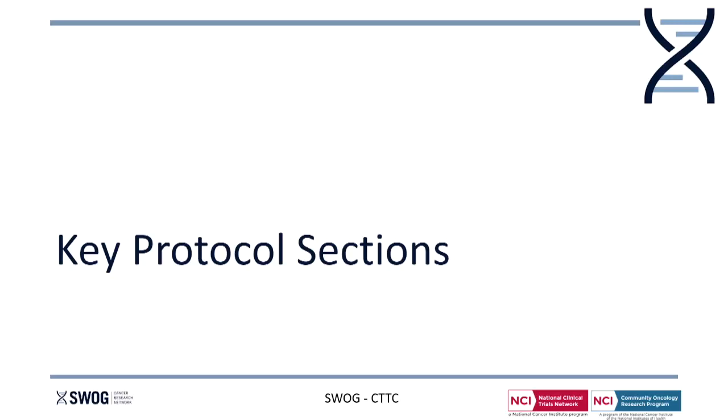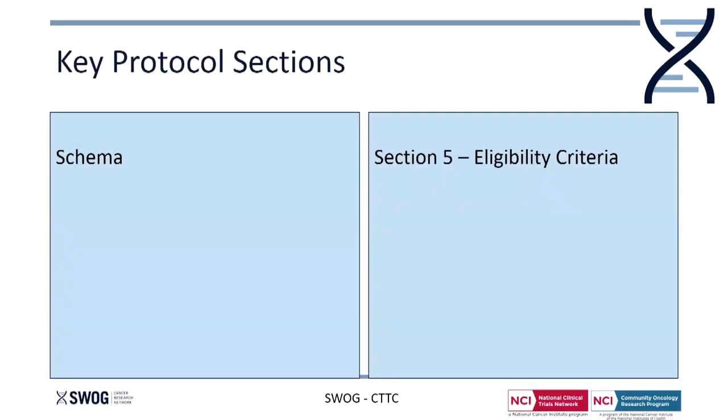The key protocol sections we would want you to be familiar with when it comes to protocols you're working on. If a protocol is complex, so if there's a randomization involved, or if there's different steps, or patients enter into the protocol at different stages, then we will always include a protocol schema. If it's a very straightforward phase 2 single arm with no randomization and just basic registration, treatment, off treatment, then we wouldn't put a schema into the protocol. But anytime there's a divergence in the pathway for the patient, we'll include a schema.